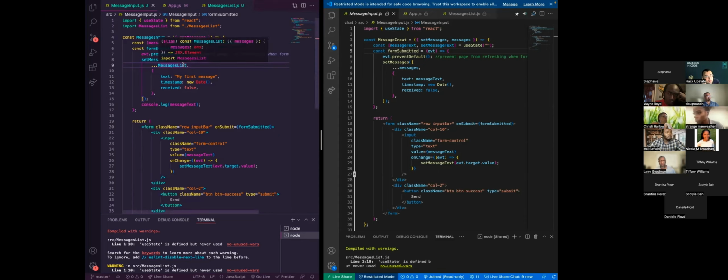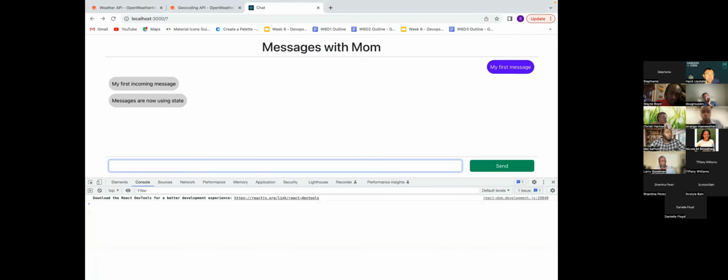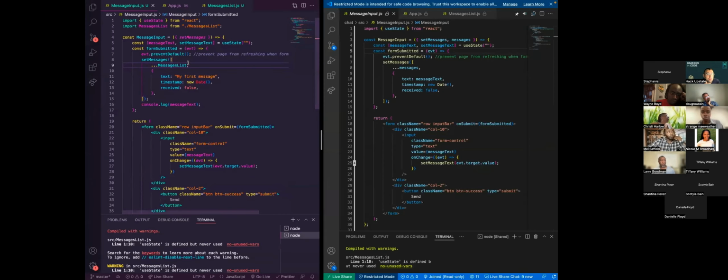Oh, hold on. So it just auto-corrected back to that? Yeah. So go back to your code. Because you don't have messages coming in as a prop right up here, it's trying to autocorrect into messages list.